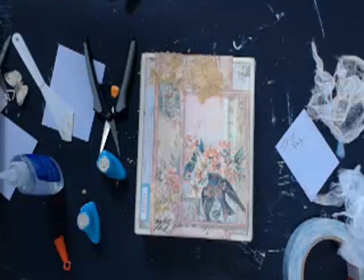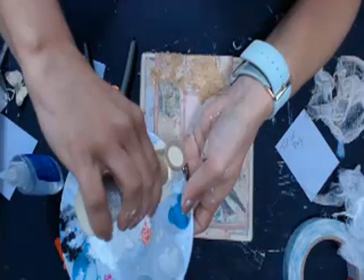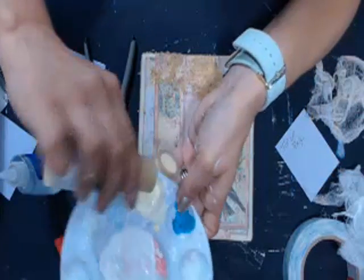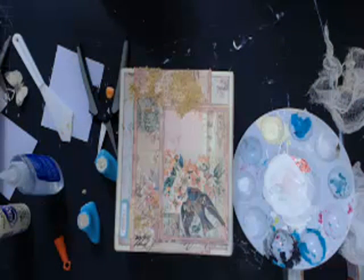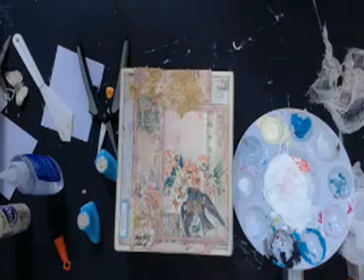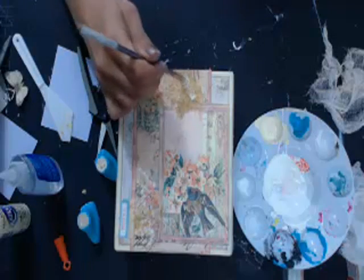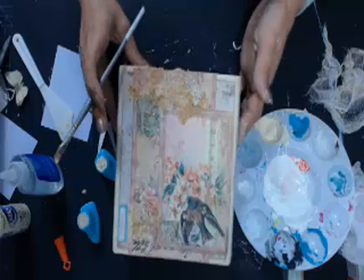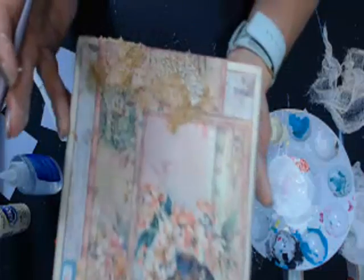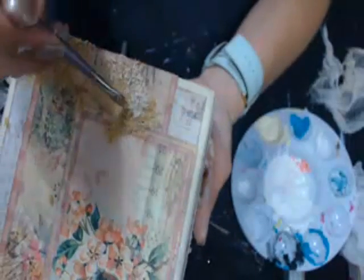So now I'm going to bring back my little dish. And I think I'm actually going to use the cream and not the gesso. I'm going to add a little bit of that and take my small paintbrush because I don't want a whole lot. I'm very lightly going to add a little bit. I want to do this close to the camera so that you guys can see the effect that it's taking on.